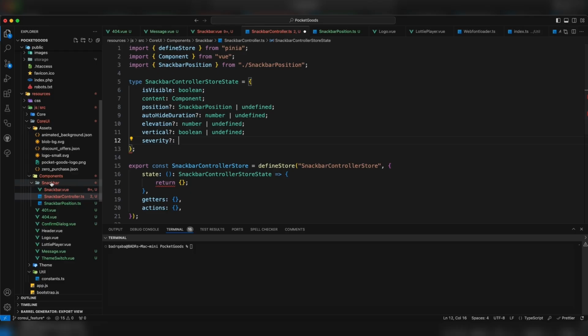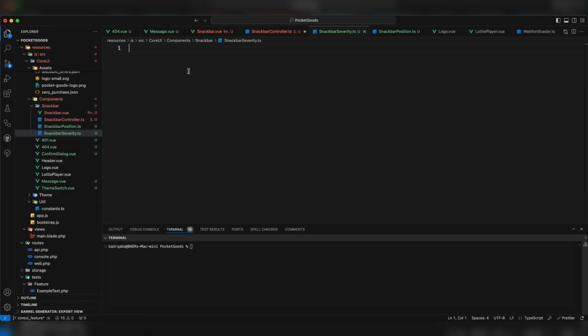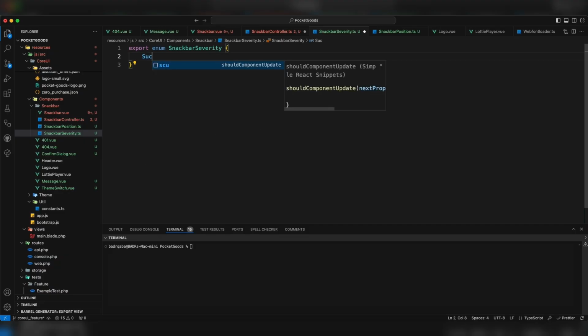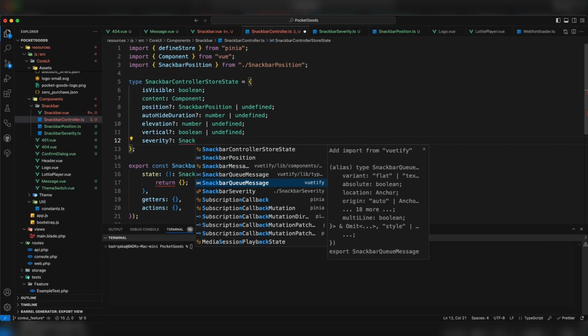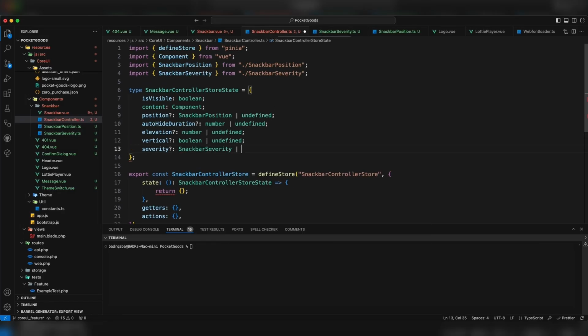So we're going to create here the severity as an exported enum: success, info, warning, and error. I need to define the severity as Snackbar severity, or it's going to be undefined.